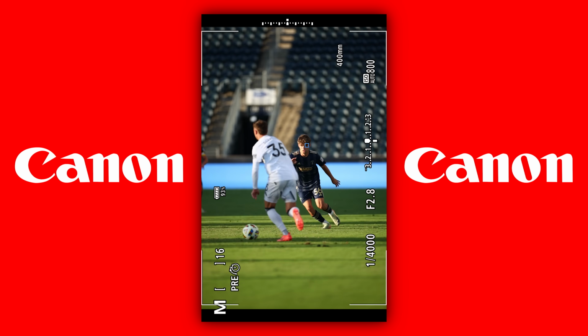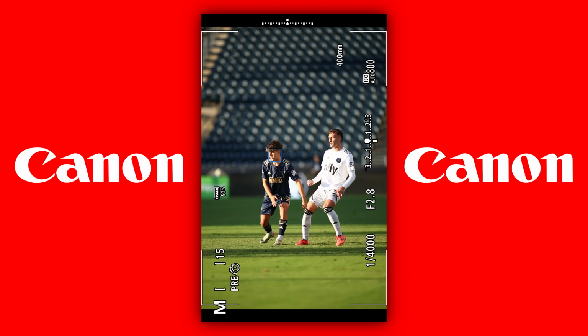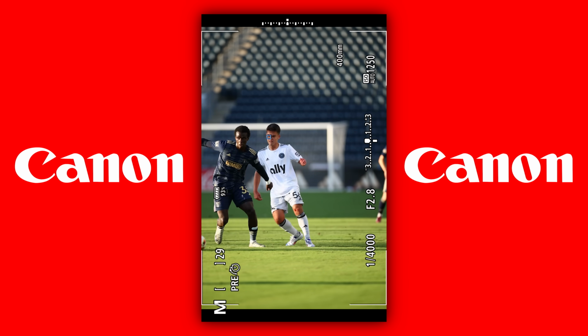And in the future, Canon will probably put out some updates to add more ball sports for action priority. Will Sony come out with something like that in the future? Probably. They'll do the same thing as well. But I just feel because of that, the Canon is slightly better, slightly.